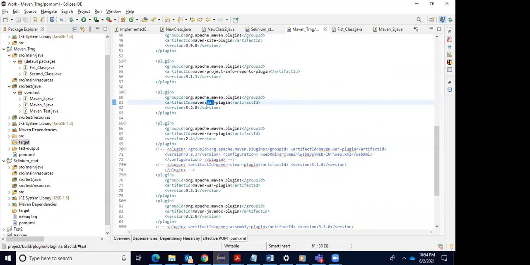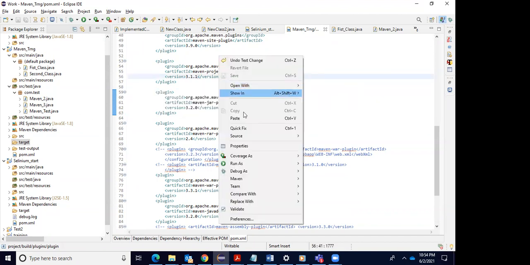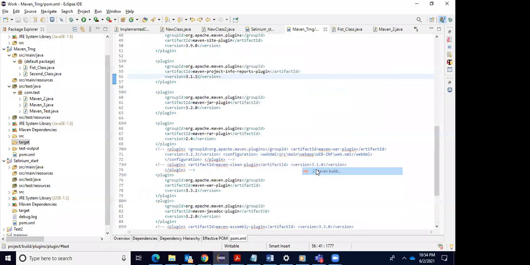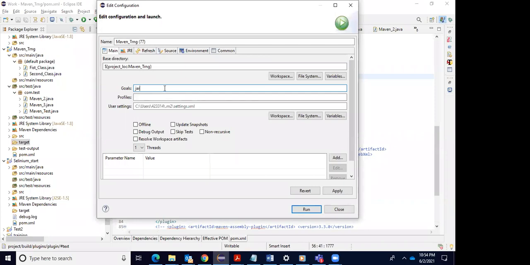Okay, this is the jar plugin. Got it? So this tool, what it does, it will create a jar file. Let's see. Go build. I will say jar. Say run.